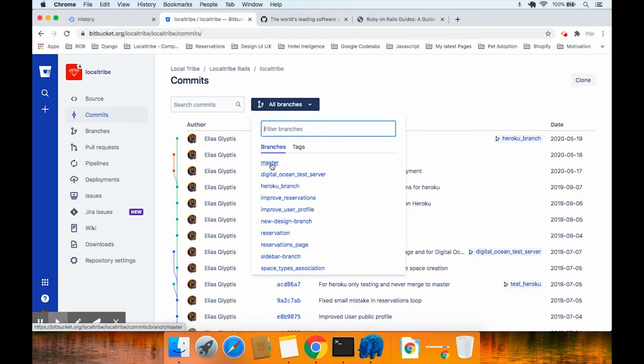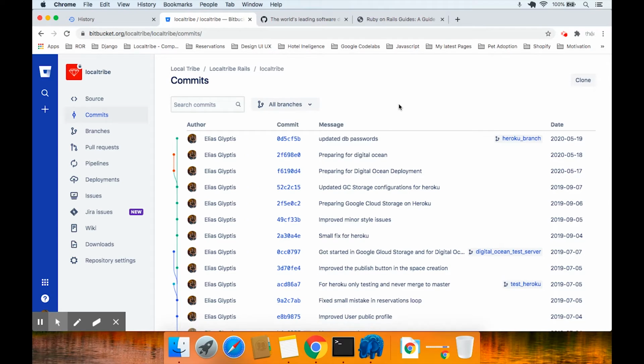So do not skip this part, please. Do not skip this part, whether you're going to be doing interviews to get a new job or whether you're going to be working on your own application. Do not skip this part. It's very important. And I want you to use Bitbucket. I know you probably have GitHub and you love it, but I want you to use Bitbucket. Believe me, just use Bitbucket, okay? All right, so what we're going to do now is we're going to open terminal.